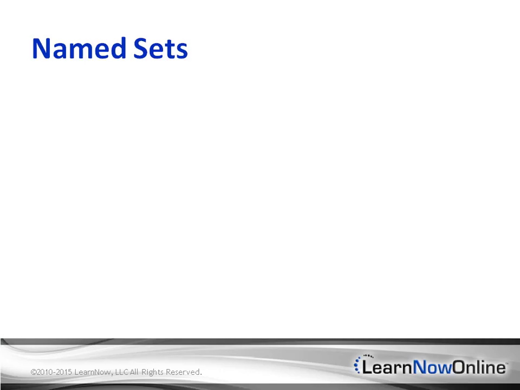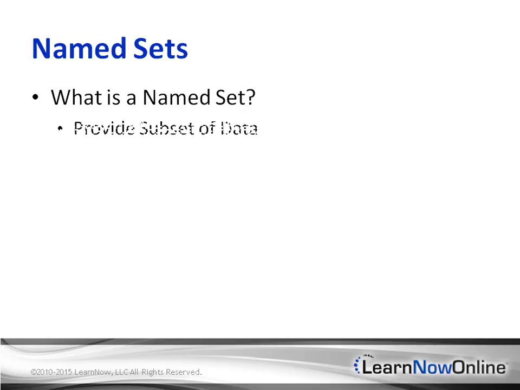As we continue our enhancements in this intermediate section, we're going to talk about name sets. So what is a name set? A name set consists of an MDX statement to grab a subset of data or dimension members. This gives the users that are browsing a cube a little more consolidation of the details and the more important details of doing analytical analysis.